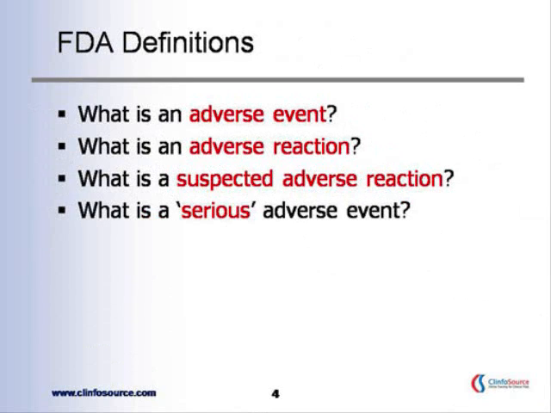Definitions from the FDA regulations at 21 CFR 312.32, Subpart A, are as follows. Adverse event means any untoward medical occurrence associated with the use of a drug in humans, whether or not considered drug-related. The association is temporal without any judgment on causality. An adverse reaction means any adverse event caused by a drug. Adverse reactions are a subset of all suspected adverse reactions for which there is reason to conclude that the drug caused the event.